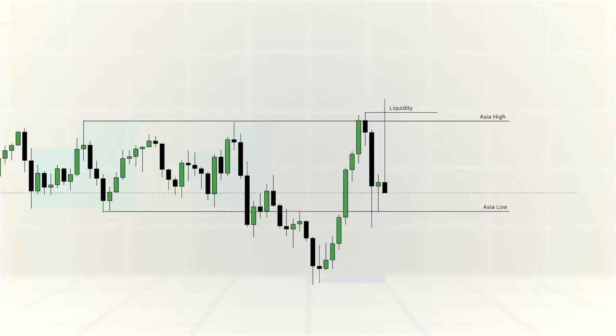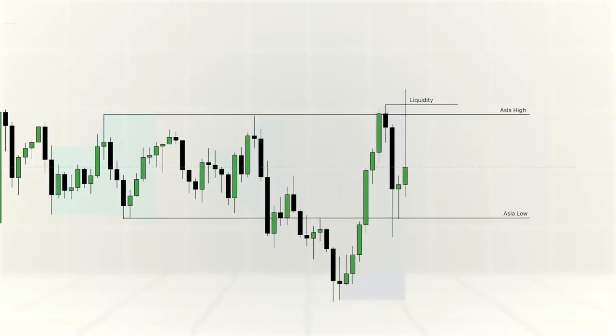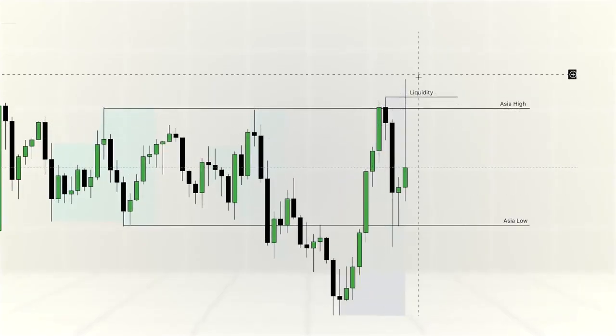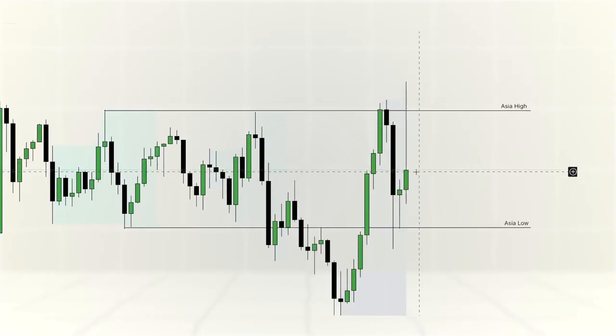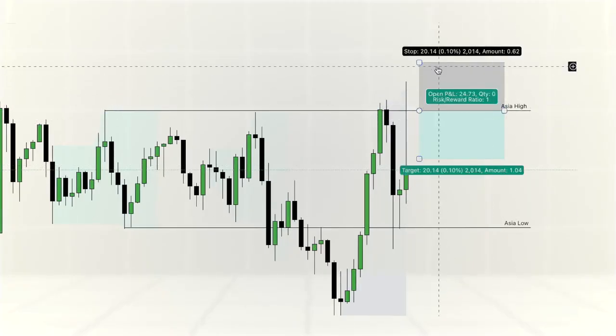Before we can frame a trade, we need to see that swing high get purged. Let's watch closely. There it is. Here you can clearly see the double purge pattern forming. We have buy-side liquidity swept, and price has closed back inside the range. That part is extremely important.